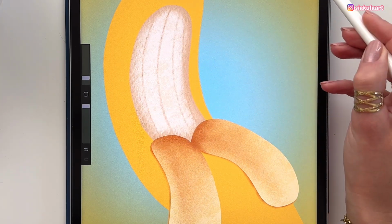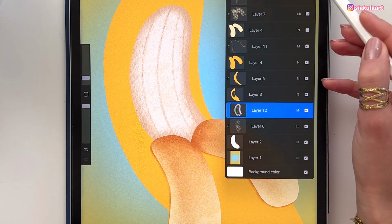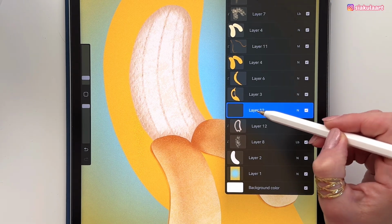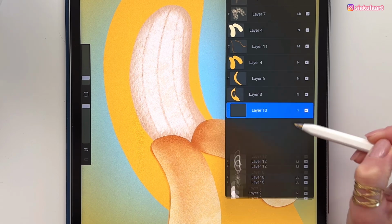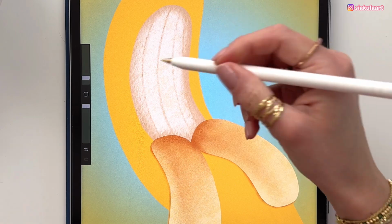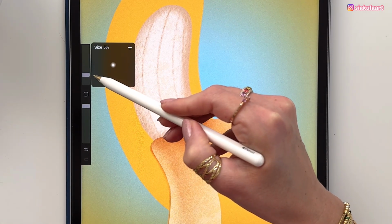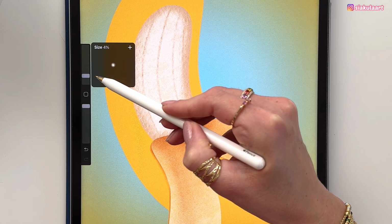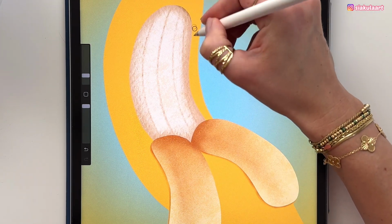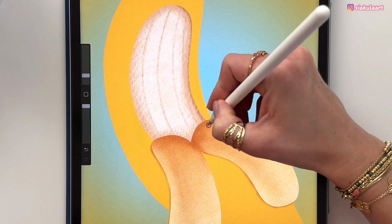Okay, now let's add here some extra shadow. We can make it darker in a few places. Let's make a new layer for this. Set it as clipping mask and change it to multiply. Let's make the brush size a little bit bigger, maybe like 5%. And darken here this right by the peel. Like that.